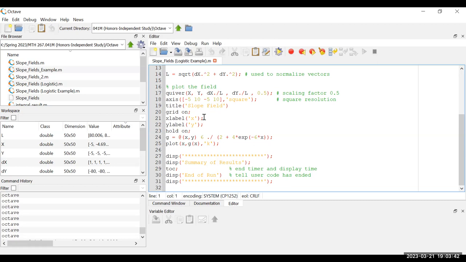So this is the solution, and that's actually going to give us our particular solution. So let's plot this. We go up here and run. If you haven't saved it, it's going to ask you to save the file and then just run. It's going to save any modifications, and there it is. Pretty neat.